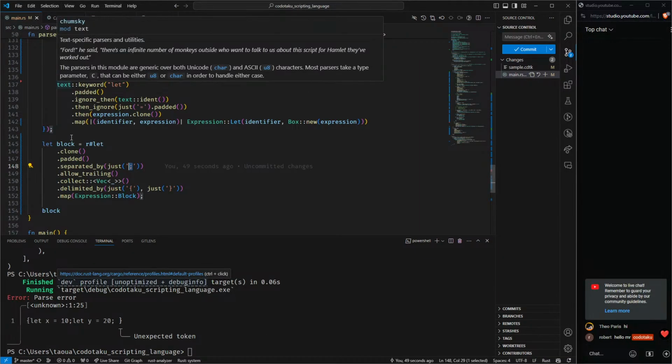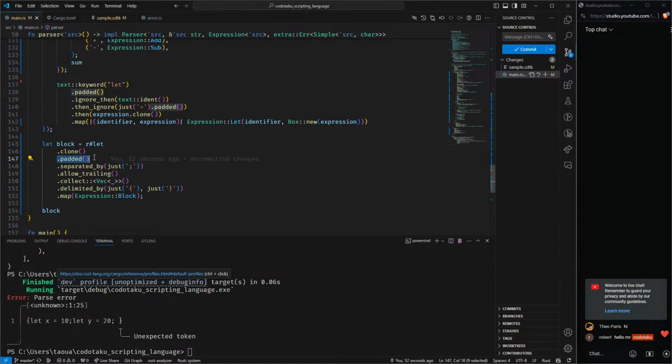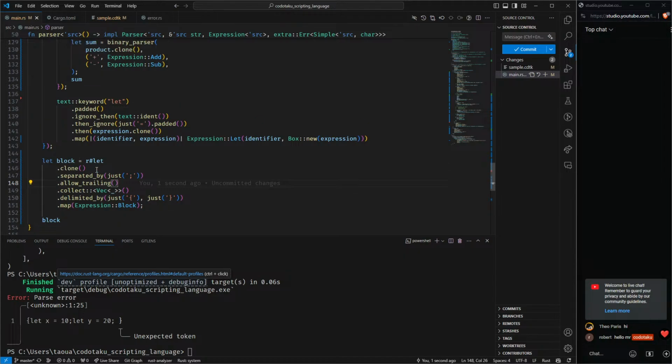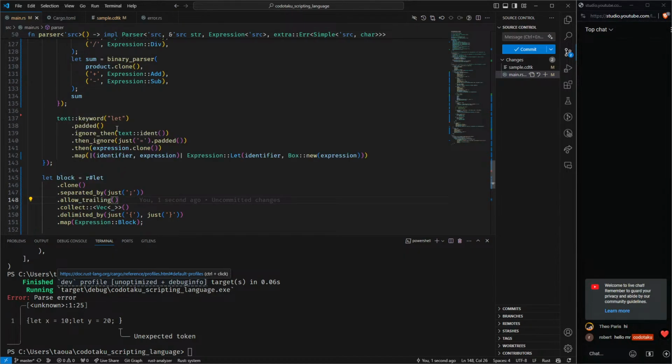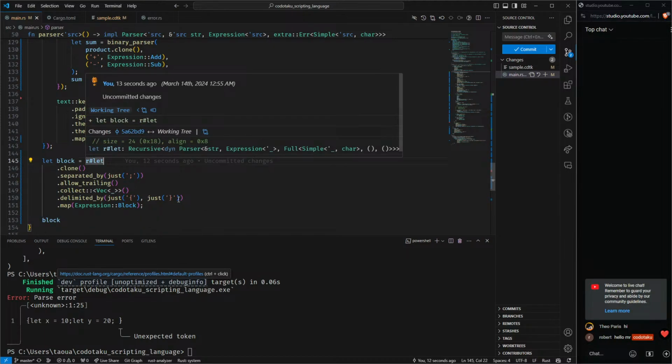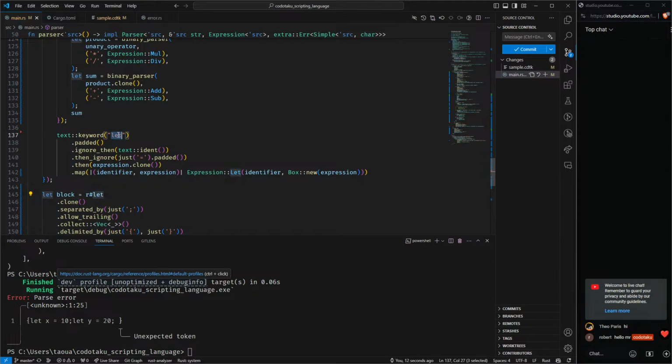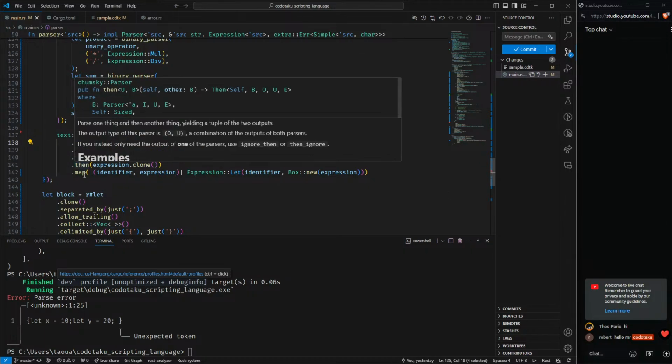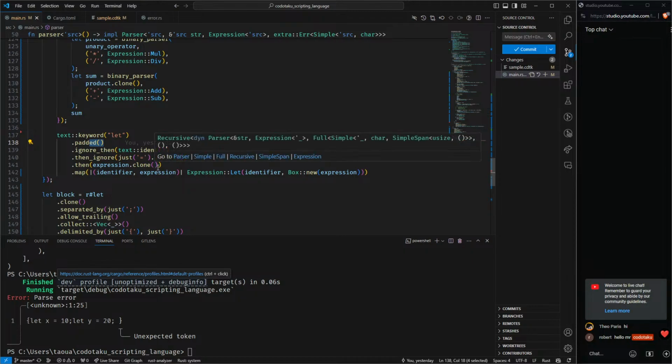So, okay, gotcha. So where should we actually put this then? Allow trailing, collect, delimited by just that. So here we got the let keyword, and that is padded, ignored, and then expression.clone.